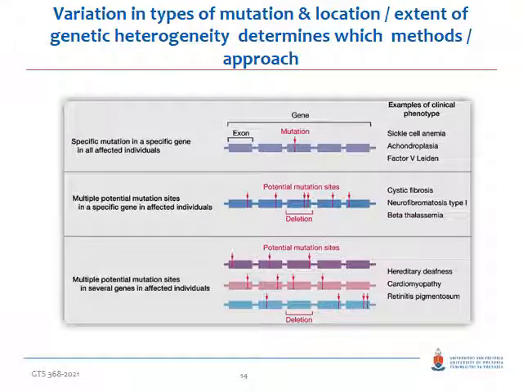The approach to detect a mutation will depend on whether the mutation is seen in most of the affected individuals, or if there are multiple potential mutation sites in affected individuals, or lastly, if there are multiple mutations in more than one gene. I will discuss this in the following slides.